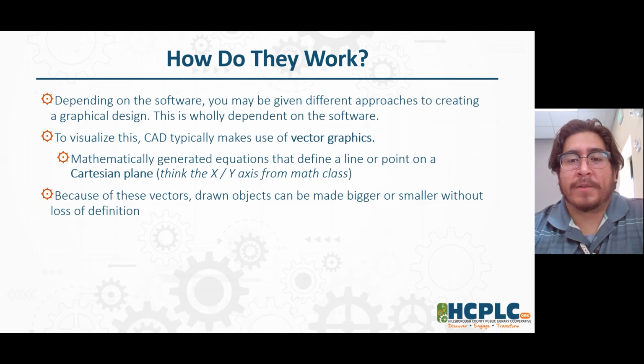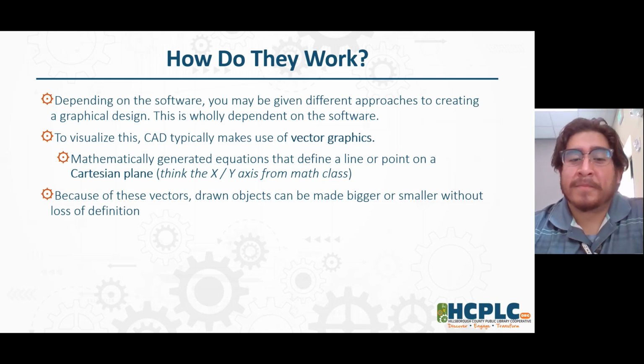Some will require you to enter very specific data so that you can create a figure using your keyboard and mouse or a stylus. You might have some more flexibility that way. Comparatively, other software will have you using primitives, which are predefined shapes and solids, like cubes, cylinders, and cones. You stack those on top of each other to create your design from there.